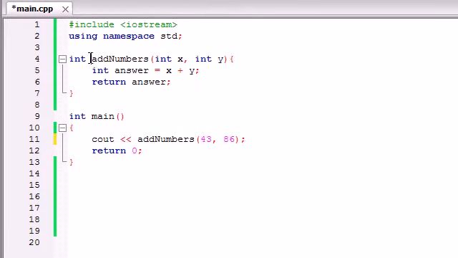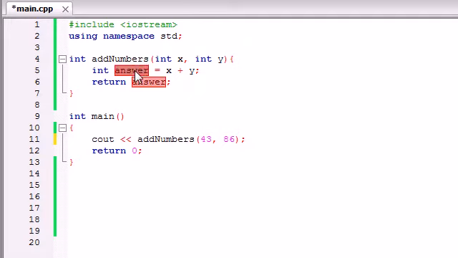We said, alright, we want to use this add numbers function right here, but it needs two integers in order to work. It needs an x and a y. So we said, you want two integers? You got it. You got a 43 and an 86. Let's make some magic happen, baby. It took that 43, plugged it in for x, and 86, plugged it in for y, and it stored the sum of the calculation in a variable called answer.